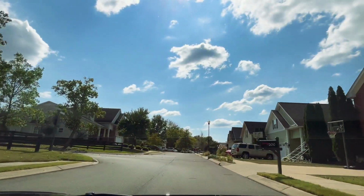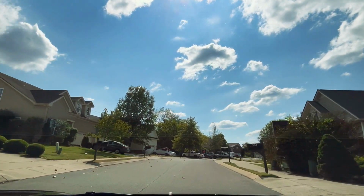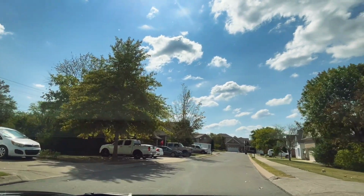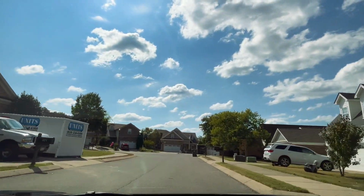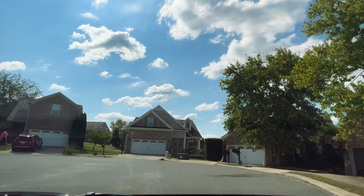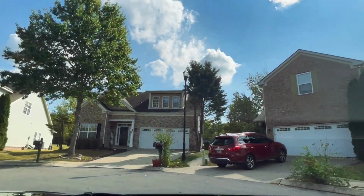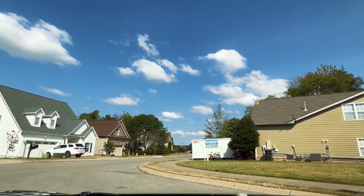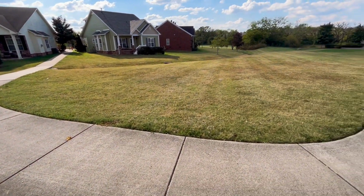Again, this road right here is Dobson Branch Court. And this is just a small section of Bitticks Creek. And while this section isn't connected to the larger part of the neighborhood via the streets, it is connected via the Bitticks Creek trail system. Which, if you look right past this red SUV, you can see the sidewalk there that connects into the trail system. And there was another connection on the other side of Dobson Branch Court as well.